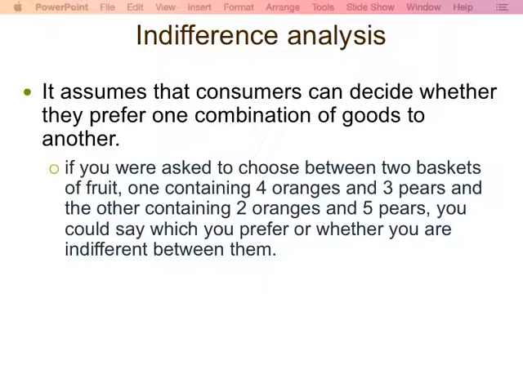because you are indifferent between the two sets in case you get the same utility from consuming 4 oranges and 3 pears and from consuming 2 oranges and 5 pears. Does that make sense to you guys, what I just said? You would be indifferent if, by consuming 4 oranges and 3 pears, you get the same utility as when you consume 2 oranges and 5 pears. So these two baskets would be providing you with the same level of utility, and we are not going to measure utility anymore now. We are not going to ask ourselves, how much is that utility worth to me if I consume 4 oranges and 3 pears?